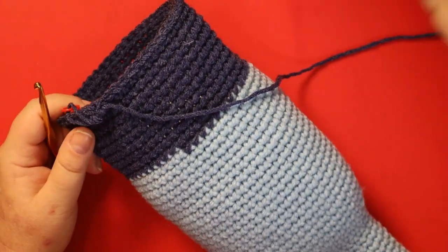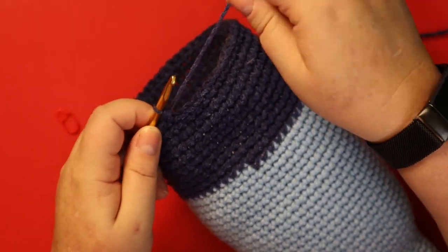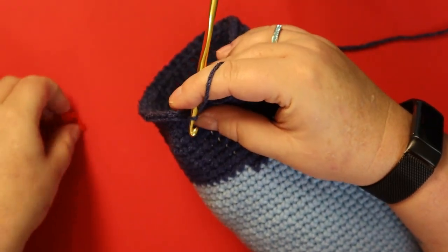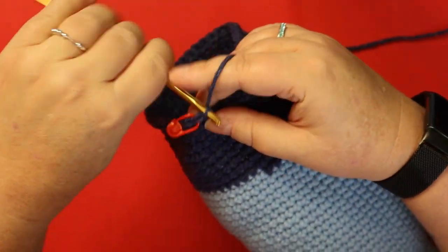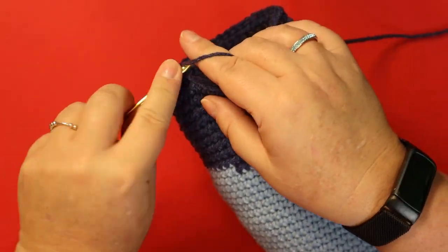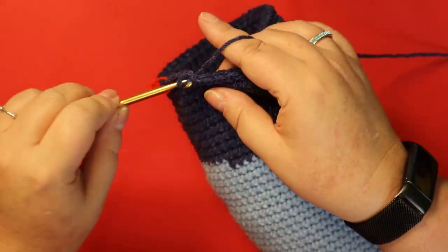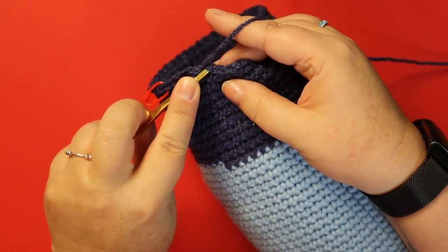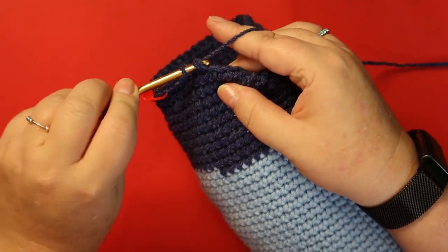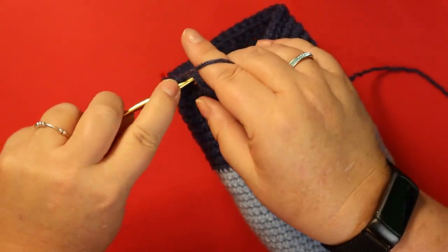Anyway, so we start decreasing. And our first round of decreases is going to be 5 single crochets and a decrease. That's number one. That's 5 single crochets, and then I'm going to do invisible decreases, so in my front loops only. This will bring you down to 42 stitches.